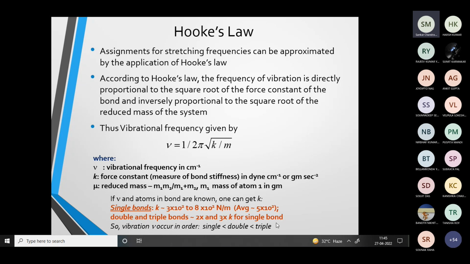Now, is it clear? But you ask me why the CH bond appears at higher frequency, while the carbon-carbon double bond is at lower frequency. That is as per this formula: frequency is inversely proportional to the reduced mass. So if you calculate the reduced mass of the carbon-carbon bond as well as carbon-hydrogen, then you will get your answer. That will be the question for your exam. Do you follow me?